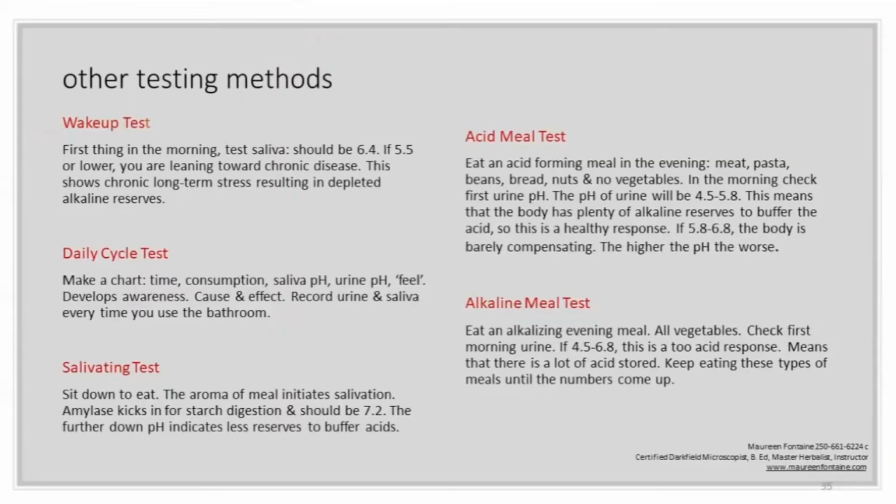There are lots of other testing methods too, and I want to respect all the different methods out there. My test is basically called the wake up test. That one's pretty easy, and I've explained that. Then we have the daily cycle test, the salivating test, the acid meal test, and the alkaline meal test. These are kind of fun to work with. I don't use them too often, but once in a while when I do, it's an absolutely great choice. For some patients, we need to engage them on a little bit of a different level. So these are options for you.